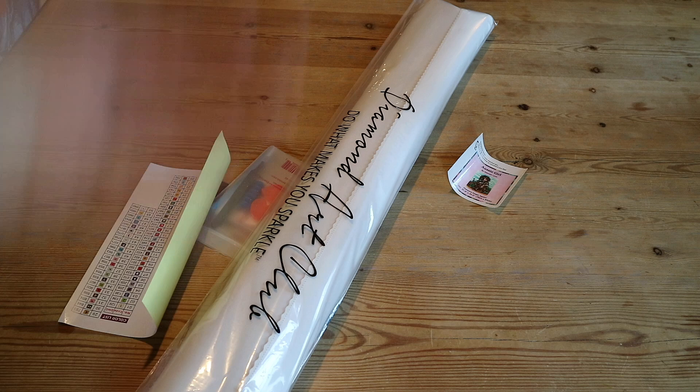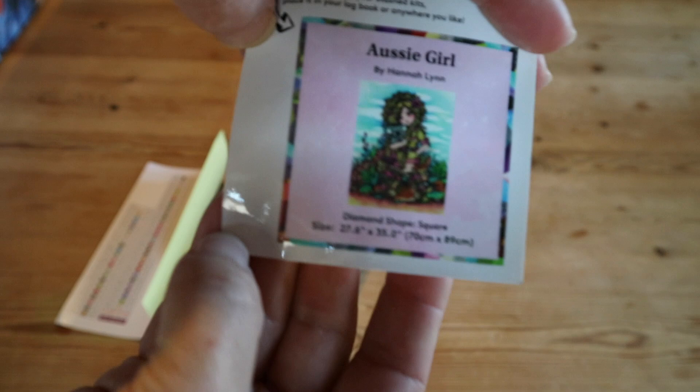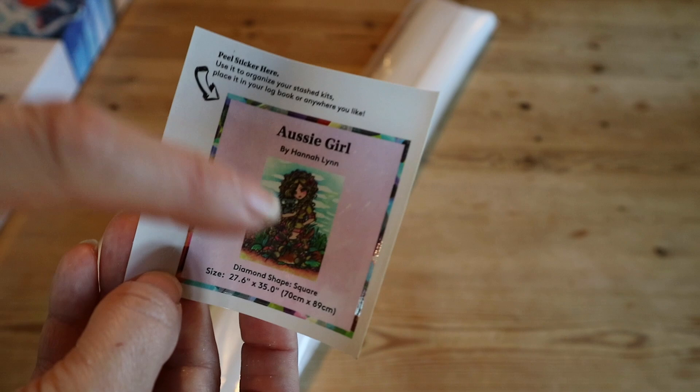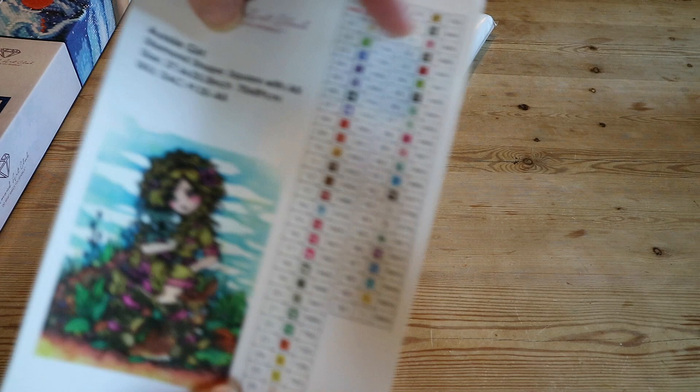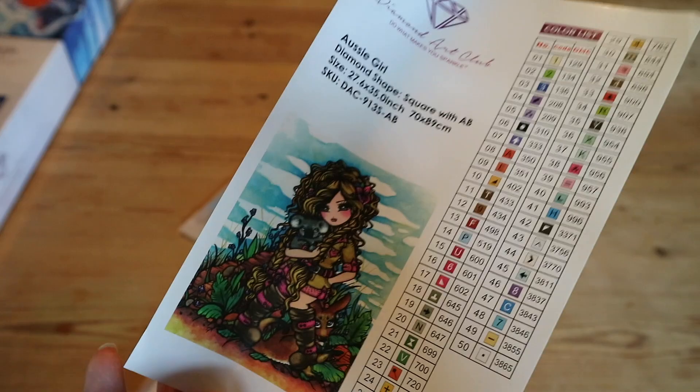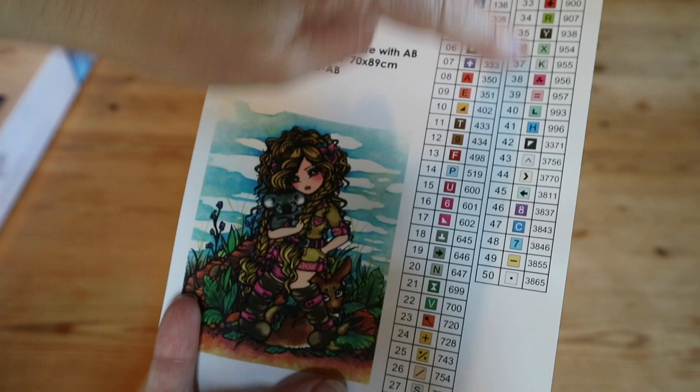You can tell I'm struggling to get my words out — it's been too long, I'm too excited! This is the small sticker you get with a kit. You can put it on the outside of the box for storage or in your logbook — I put mine in my logbook. You also get a large sticker. This is the older style sticker; nowadays they're individually cut so you can just peel them off.